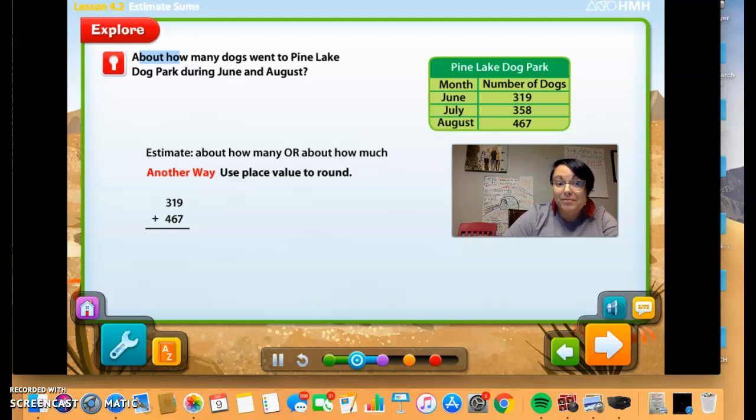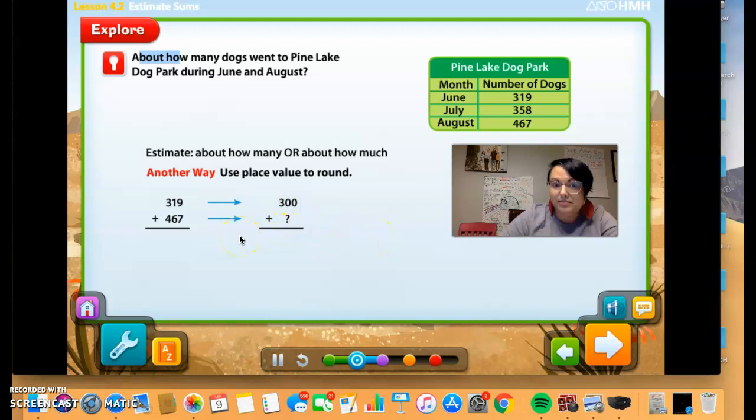Okay. Let's round 319 and 467 to the greatest place value. Which place is that? What's the greatest place value? If we were going to round it to the biggest place value, is that going to be the ones, the tens? No, the hundreds. The hundreds place. Round each number to the nearest 100. What's 319 rounded to the nearest 100? We're rounding to the 3. The 3 is the one we're deciding if it's going to go up or stay the same. Look at the next number. That's way down at the bottom of the beginning of the rounding hill. So we're going to go back down to 300.